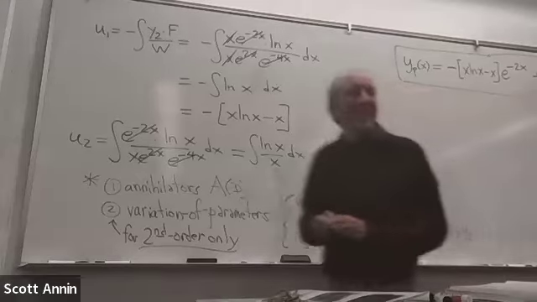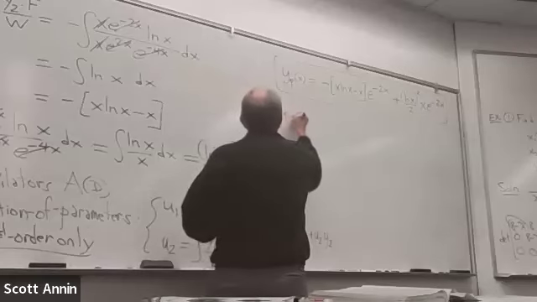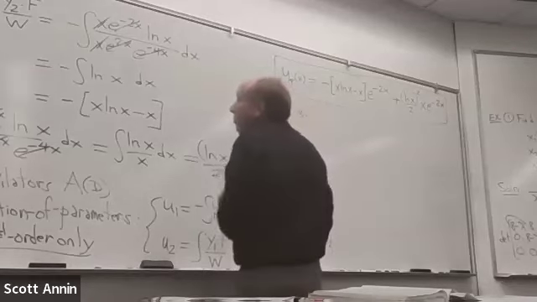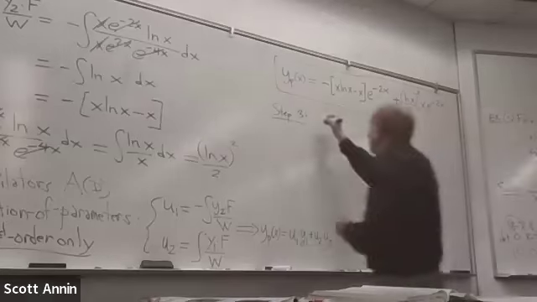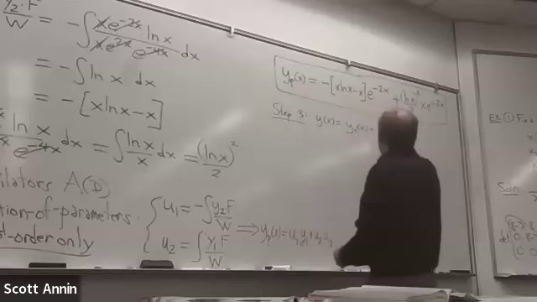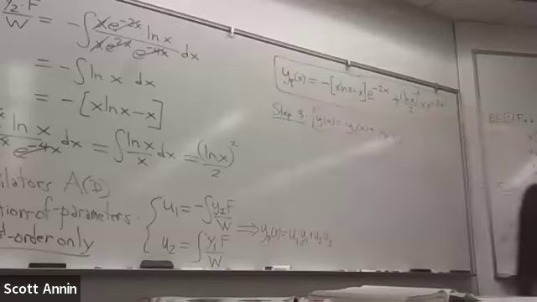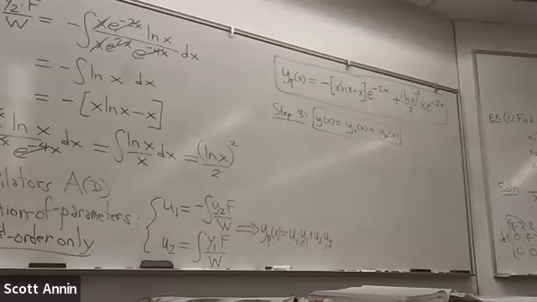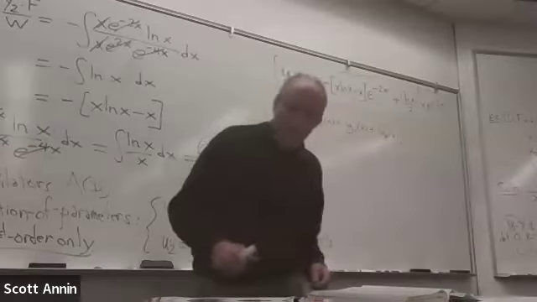So far, so good? Okay, and then finally, for step 3, I don't need to see you write it all out again in longhand. If you just want to tell me that y of x is equal to y c of x plus y p of x, and put a nice box around that as well, I will take it that way. I'll take it in that form. So that becomes your general solution for your problem.